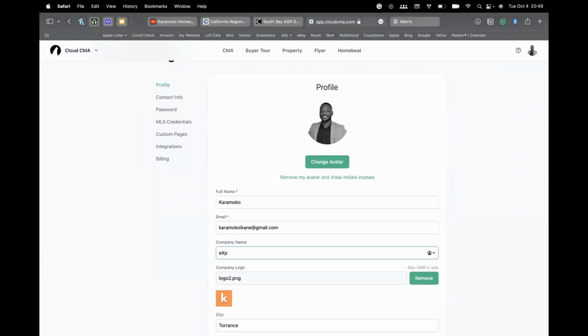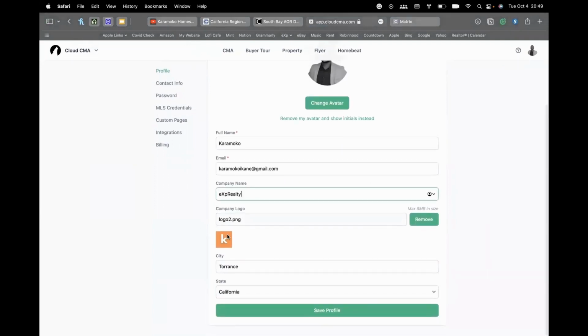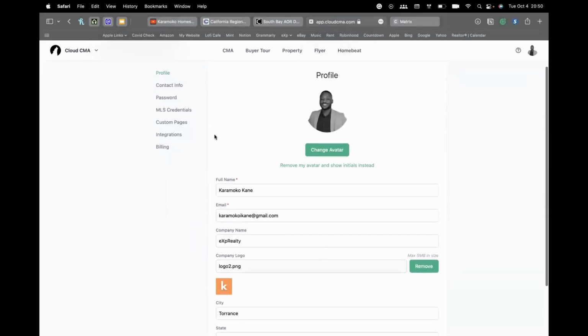I didn't create my brokerage yet. One day. You can upload a logo of your brokerage also. For all marketing material, make sure you have your license number and your company logo. Just abide by all the rules. Don't get in trouble. And then once you have all that filled in, let me get my full name on there and then save. And you'll get a little message down here when the changes are saved.